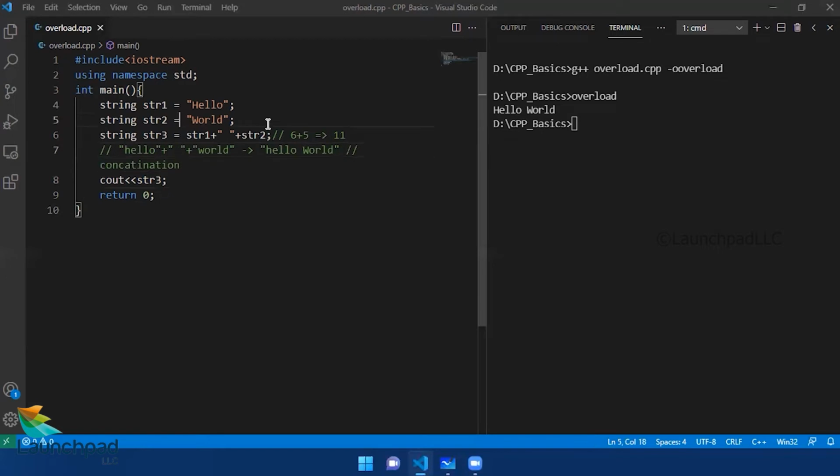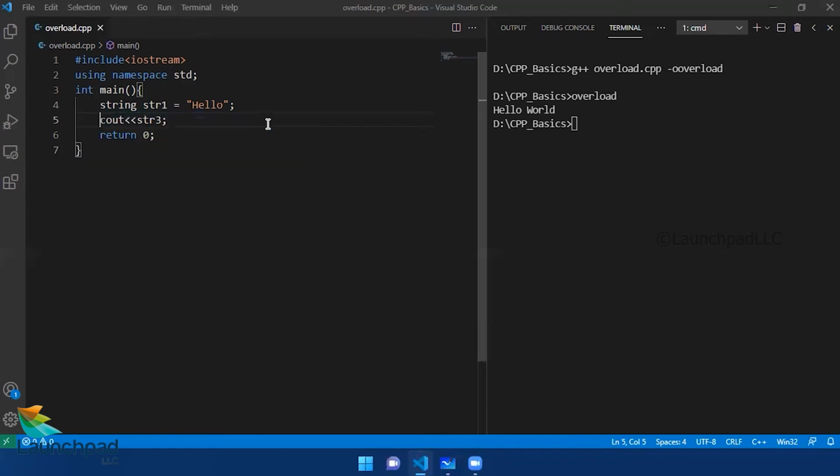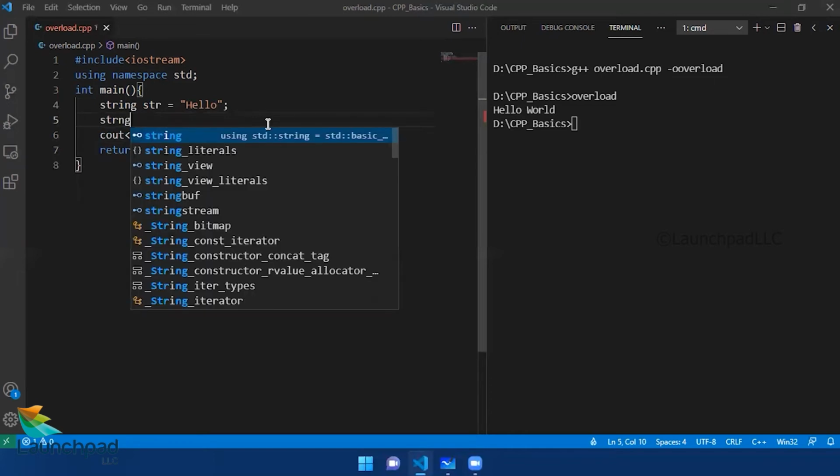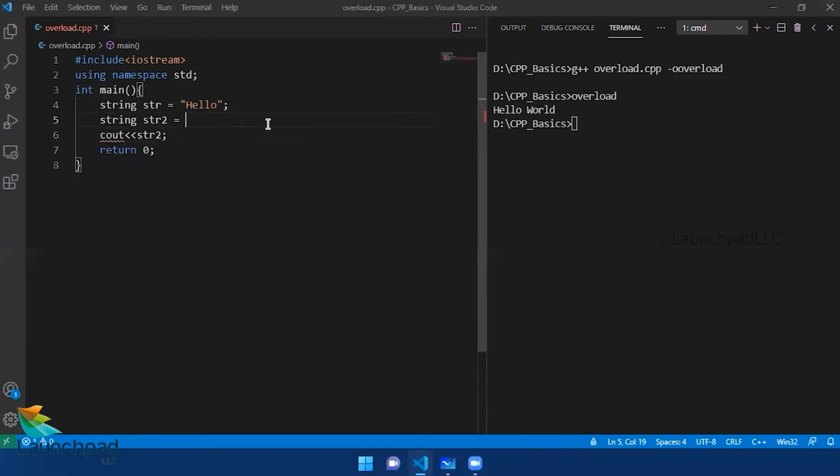Now I wanted to try a new thing where, instead of having this many strings, I'll have only one string with the name str, and I create another string called str2, which is nothing but: I have an integer variable n which takes a value of 5, and I call str2, which should be str multiplied by n, which means I want the word hello to be repeated 5 times, the number given by n. This means I wanted the star operator to be overloaded, but that isn't possible yet because we haven't overloaded it.